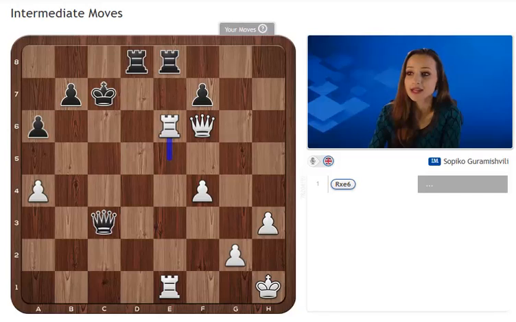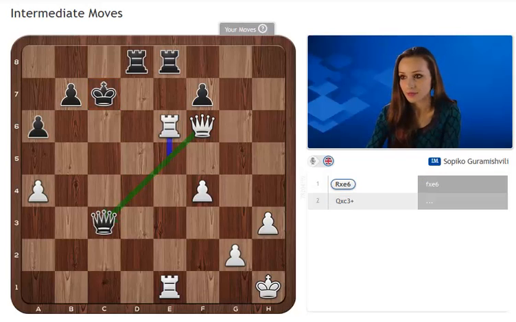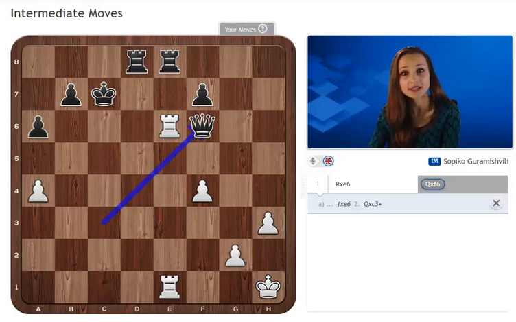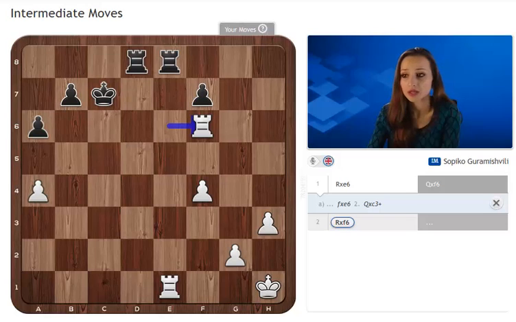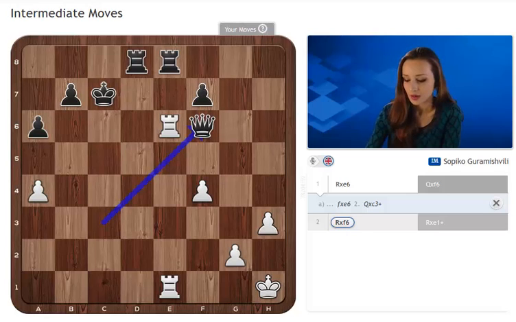So the idea is that the queen is under attack, and in case of f takes c6, white simply takes the queen on c3. But what happens if simple queen f6? We see that after rook f6, black is winning the rook on e1, and white is hopeless here. But on queen f6, white has an intermediate move.